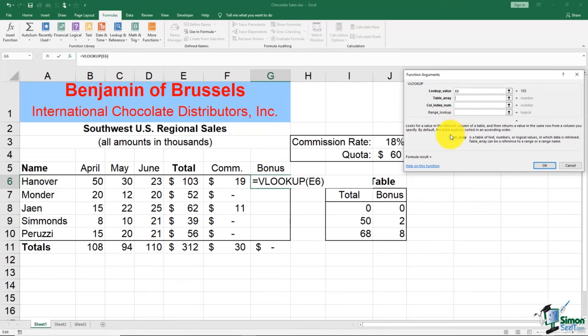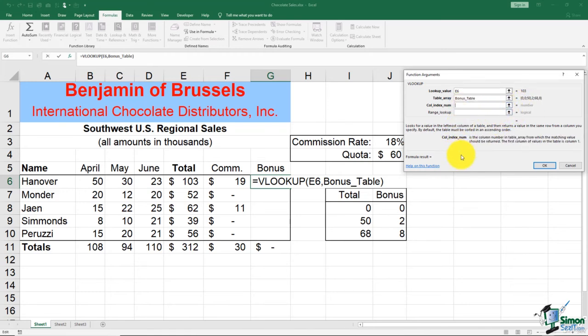We can do a couple of things. We can start typing bonus table here. We could select the range here, but remember if it's on another sheet that may not be the best way to do it. You could also, under the Formulas tab, come up to where the names grouping is and choose Use in Formula. I'm going to choose the bonus table, and you can see it plugged it in and it already puts all the values there.